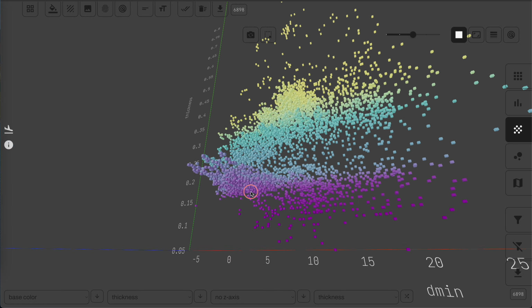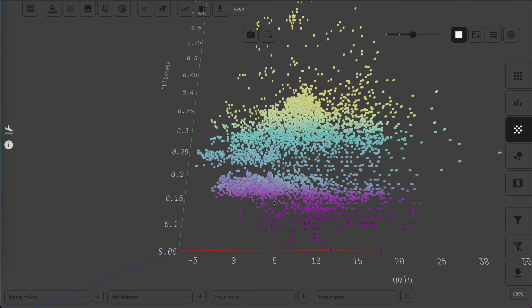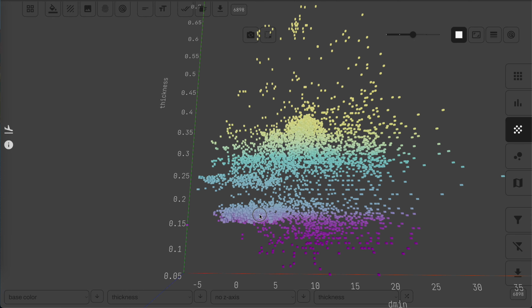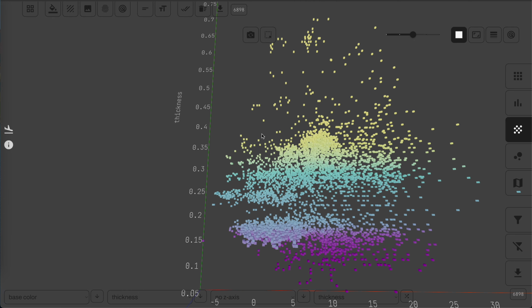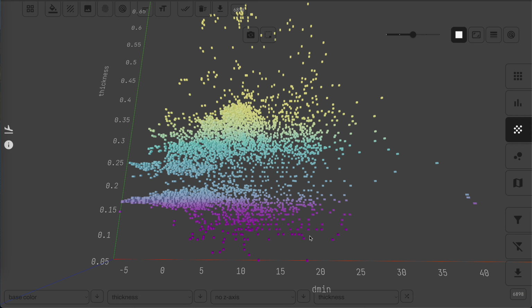That probably means that the Pearson correlation is not close to zero, but there's also a lot of noise in this plot too, right? So in addition to having some very thin papers that are low color, like cool, we also have some very thin papers that are much higher color.